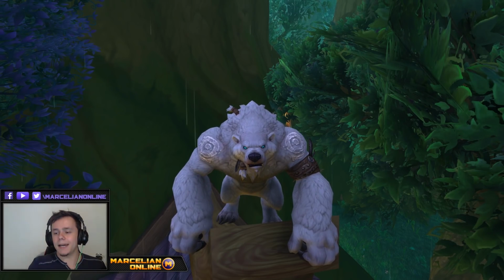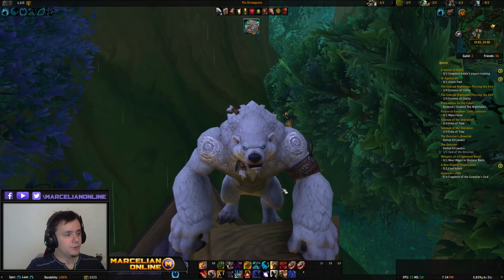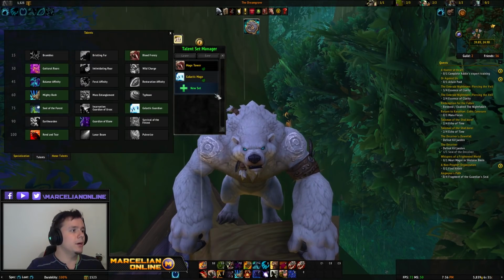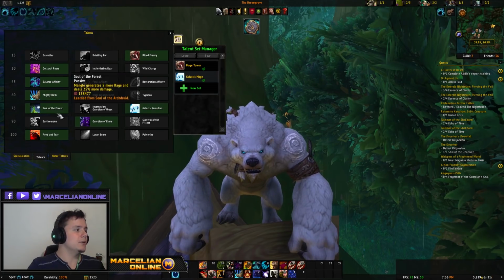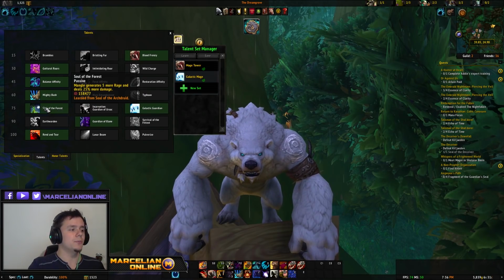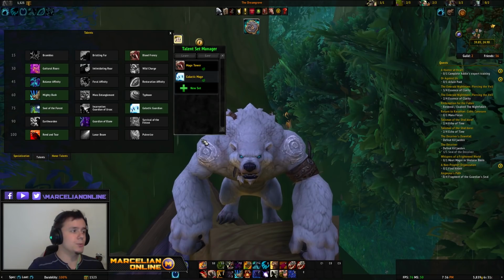Let's take a quick look at the talent build and explain a couple of choices for the talents, which you probably already know. There are a couple of variations to this. This is the build that I used. Don't take note of the Soul of the Forest. This is from the ring, although I did have it for the run as well.